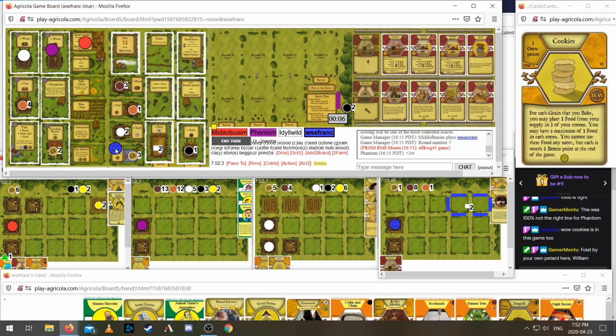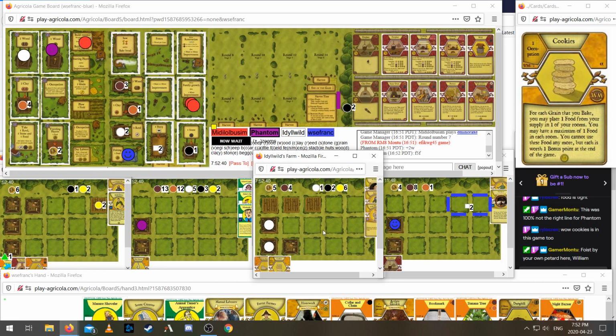So I think what I'm doing now is 3 food fishing, and then I can take the 3 sheep next round. So then I should play something that doesn't cost any food with my second move. Like Reedstone Food would be an okay option. And it might come back. Midilol's going to grow. Phantom is going to, who knows? Oh, Phantom's going to build the stone oven. Or Reno stone oven. Phantom or Idlewild will maybe take 4 clay, maybe traveling players, maybe 3 wood.